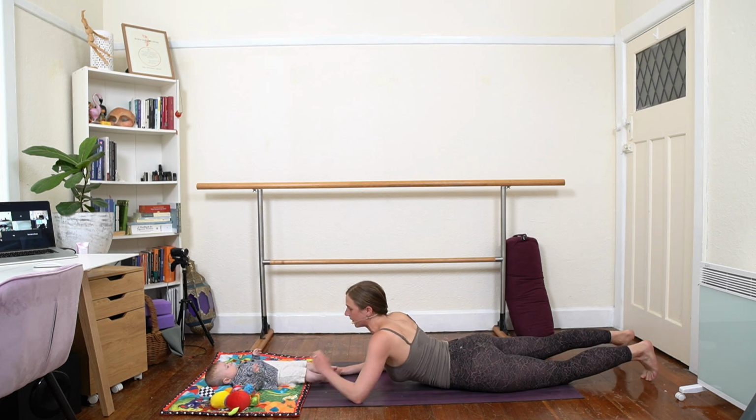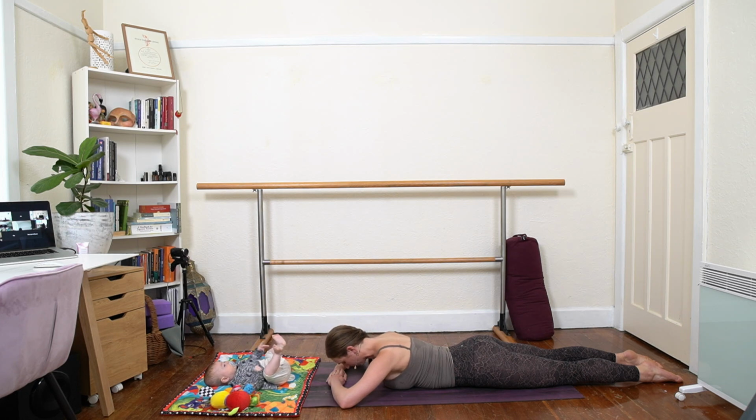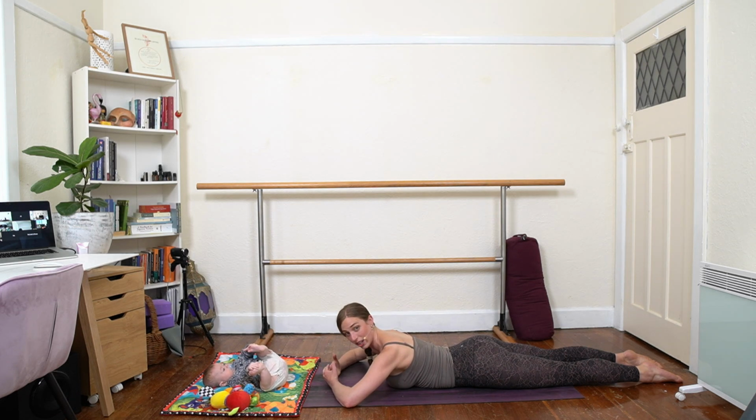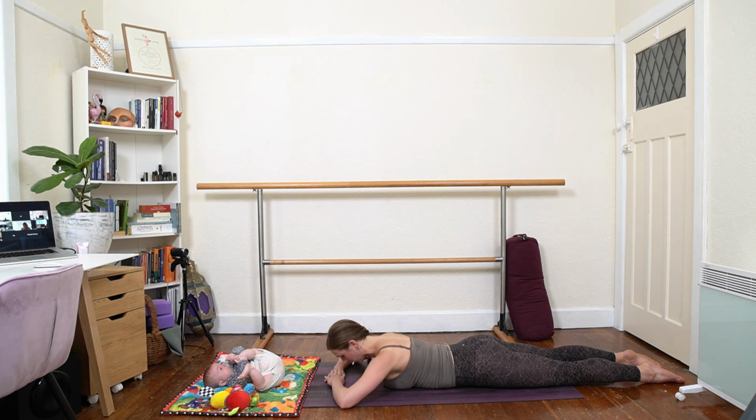All right, so back of your head lifts up towards the ceiling, and then you lower it down. So doing our back extension work is super important because of our feeding positions and just holding baby, it draws our body forward a lot. So working into your upper back extension is mega important. That's why I'm asking you to keep your pubic bone anchored into your mat if you can, so that it's not the lower back doing the majority of the work, but rather we're trying to extend through the whole spine. So inhale to press on up, exhale to lower down.